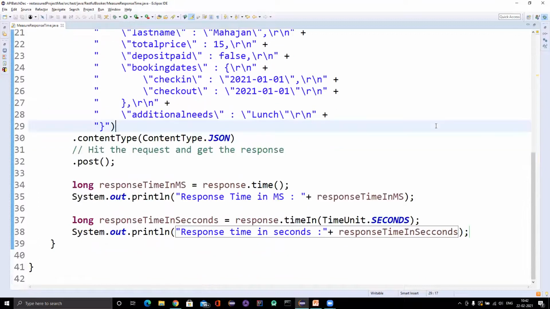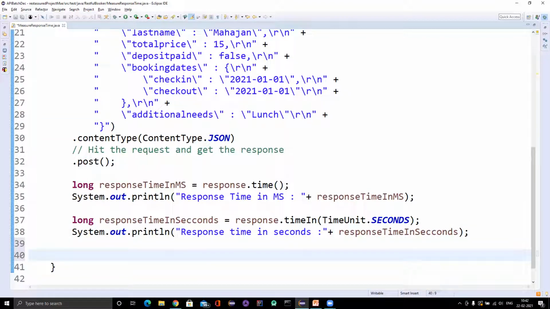Perfect. Now these are simply extracting the response time. Before that, we have one more method to do the same things, but those methods are just more readable compared to these.